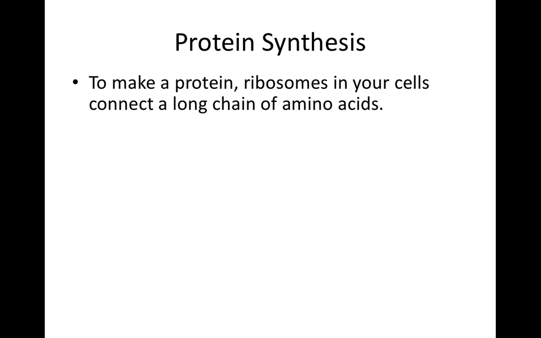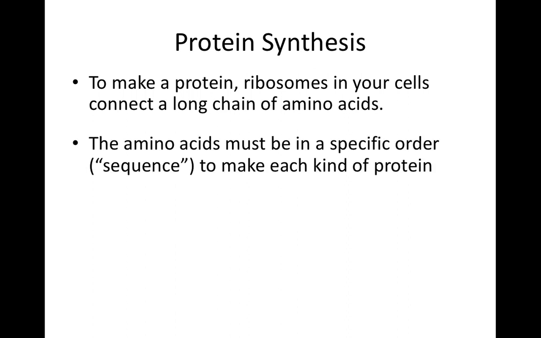This process happens in your cells. It is called protein synthesis. And there are structures called ribosomes in your cells, sort of like super enzymes, that connect each amino acid to the next. Again, it is important that the amino acids be in a very particular order, what we call a sequence, because that sequence determines how the protein will fold and what function it will carry out.